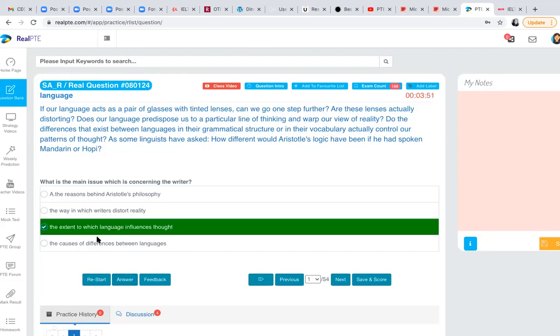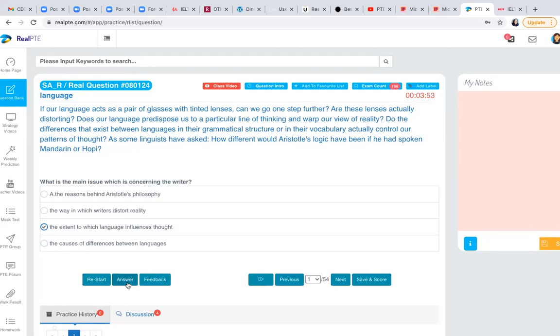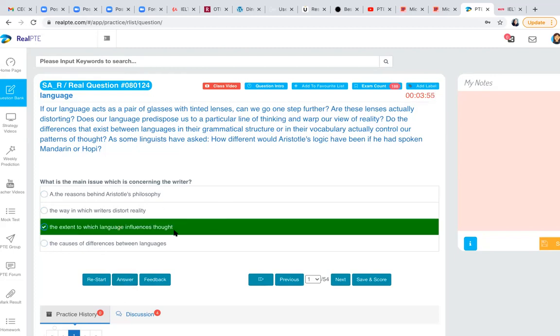Let's look at our answer. You can check your answer when you click on it. If your answer is right, the right answer will be highlighted in green. So that's our answer, and we found it right here. We found the main gist of it in the last sentence, like I was telling you. The answer to such types of questions is located either in the beginning of the passage or in the end. Can we do another question of this kind?